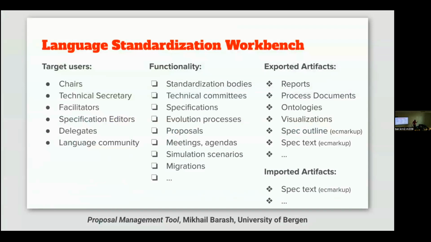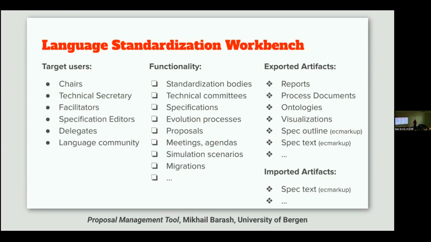Mikhail is starting to look into this collaborative language design workbench idea. Please talk to him more about it now, since you're here and he's here. I think there's a lot of opportunity in this space. It's not what you would typically think of as a language workbench. It's more about incorporating all of the social aspects and the process aspects of language design within a large committee into the tooling itself, which I think there are a lot of opportunities to help us out there.